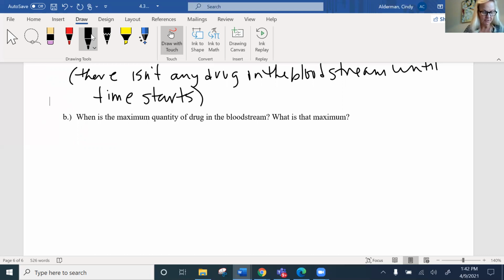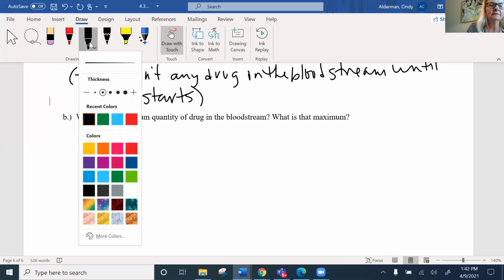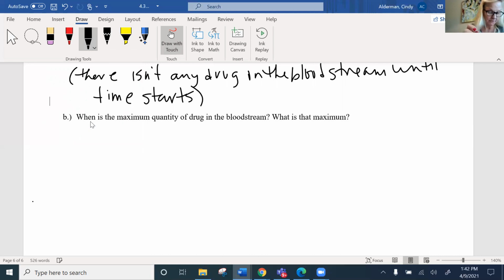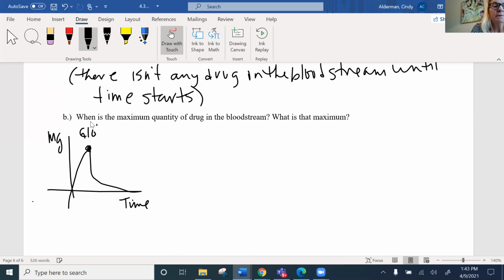All right, so the first thing I did when I looked at this problem is, let's look at what the graph looks like. So if you graphed it, this would be milligrams, and this would be time. And the graph looks something like that, where this is max, right? So the X value of the global max would be the when.